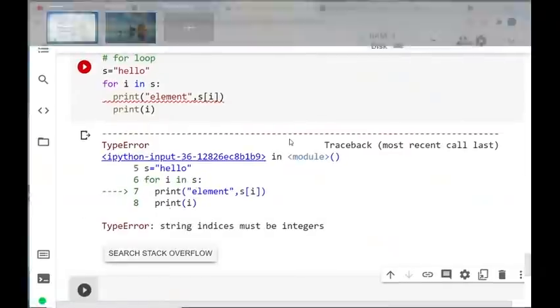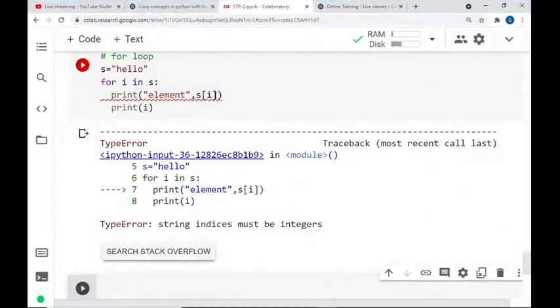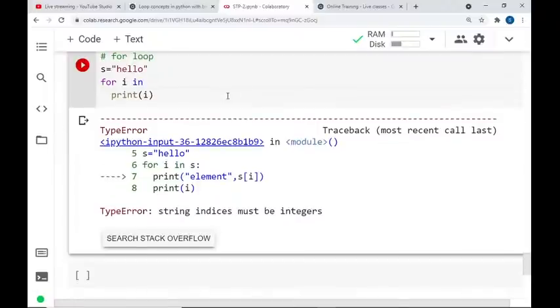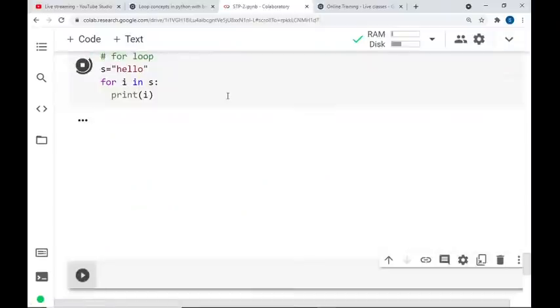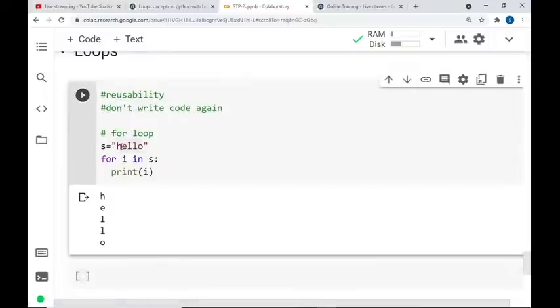Sorry, what I have written, S of i is not good. I cannot write that. I can write in the range. Sorry, I just want to tell you. This is the simple thing. Here what happens, it is simply i, it will pick the first element. Okay, then increment by 1, it will go to the second.